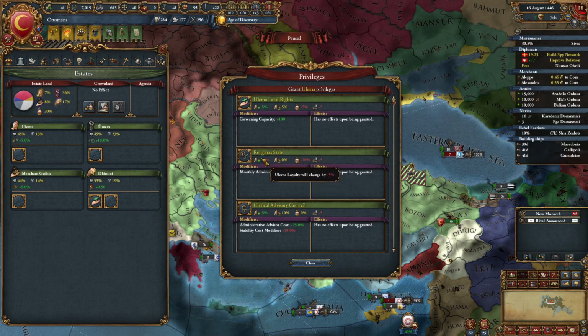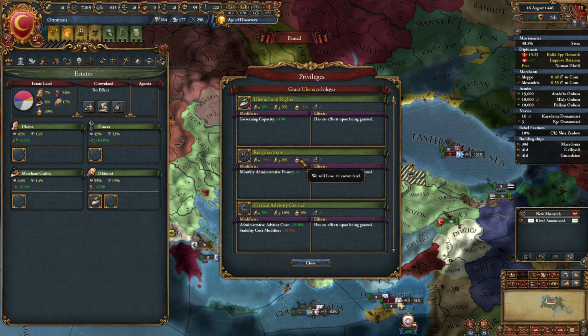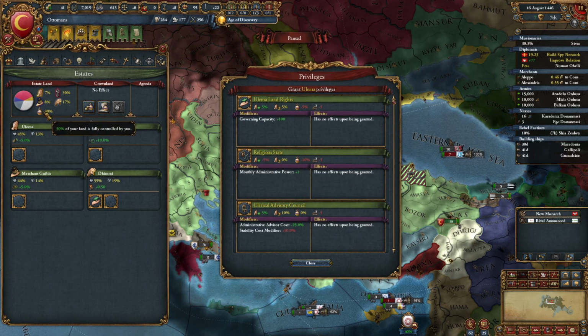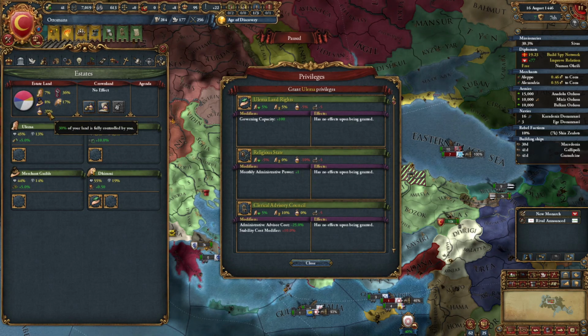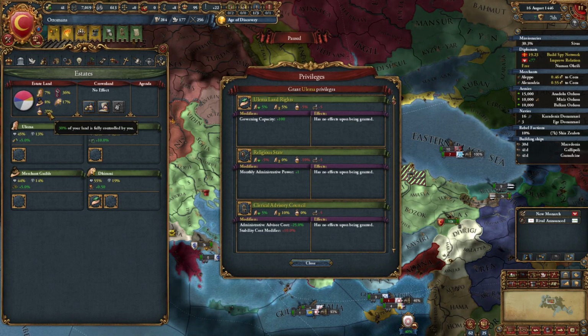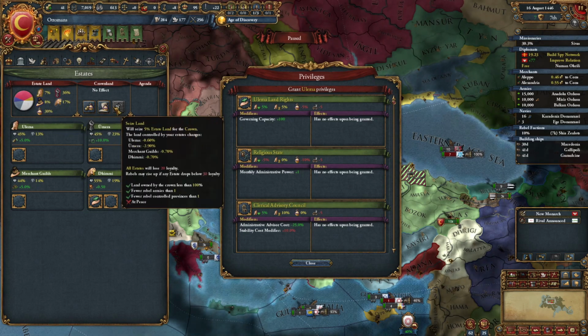Problem is, a very sneaky thing here, they will take 10% of our crown land. We'll go down to 20%. Ooh, that's not good. So we need to actually build up more crown land. We need to actually be taking from them and build up a surplus of crown land, which we can do by seizing land at peace.